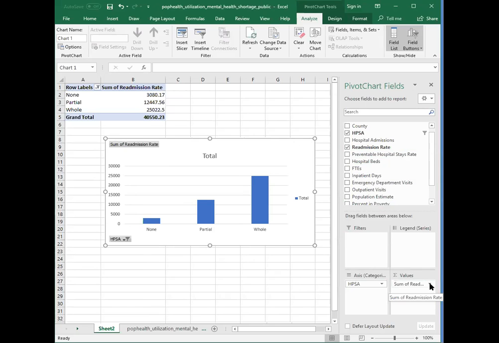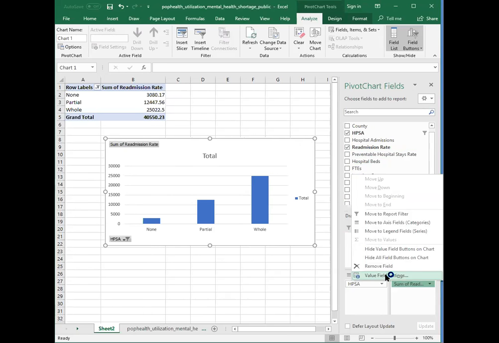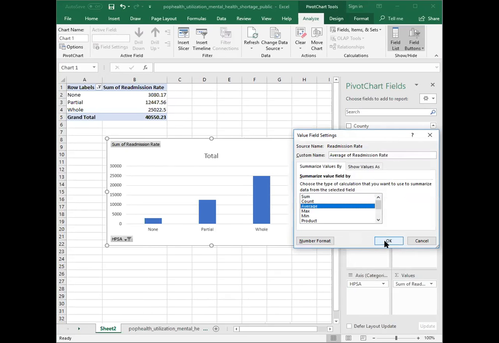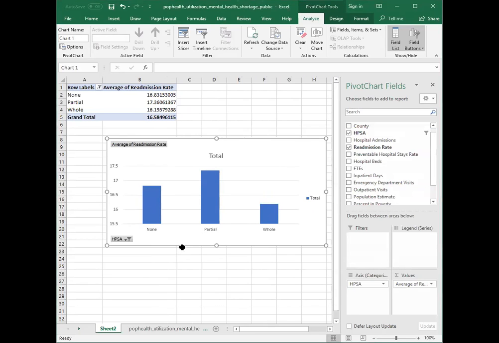So let's click on the field, click Value Field Settings, and select Average. Now you will see that there is an average readmission rate by HPSA category in the United States. The results show that the readmission rate for partial HPSA is slightly higher than both no HPSA at all or whole HPSA.